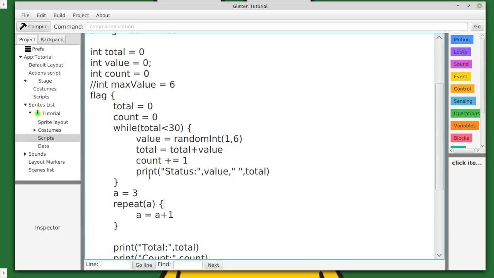So just one little thing about this is that you might think this loop goes on forever because you come into here and it says repeat 3 times. But when you go into here, you change a to be a plus 1. So a now becomes 3 plus 1, which is 4. So you'll be repeating the loop 4 times. So the next time you come through, it's going to keep getting bigger.